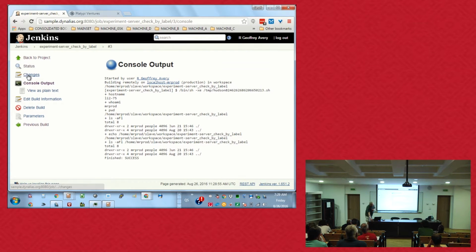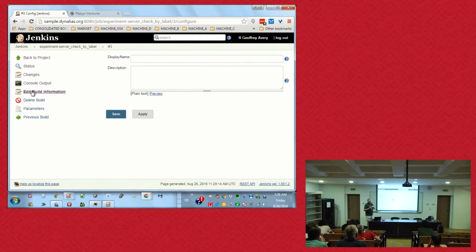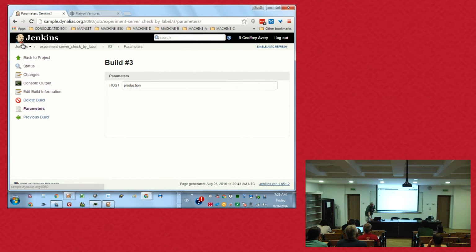Other things you can do in here are, you can see the changes. There weren't any. The build information, this is where you can change the name that shows up along this column over here. Normally it was saying build 9, build 10, build 11, and just the date stamp. If you want to be able to find these things again, you put a name here and change that up. There is a plugin that lets you cause that to happen during the build itself. I haven't managed to install it yet. You can also see the parameters so that you know what this particular one did.